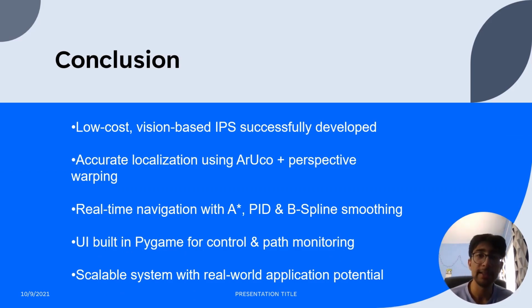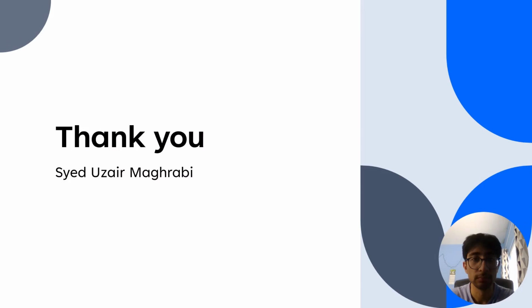To conclude, I successfully designed a low-cost vision-based IPS that can operate in real time within a dynamic environment. I designed both the environment and the robot and used multiple image processing techniques such as perspective transformation and color filtering to achieve this. I also developed a PID algorithm to control the robot. Throughout this project, I gained valuable knowledge about autonomous robotic systems, including waypoint navigation and obstacle avoidance algorithms like A-star.